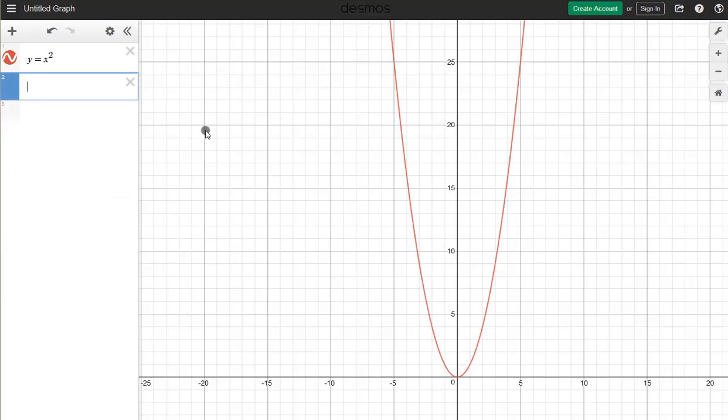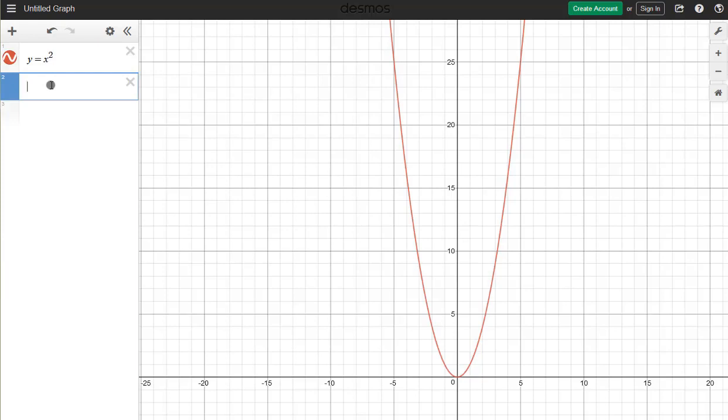Here we are in an online graphing calculator type thing, and I just wanted to use this. You don't get to use this on your test necessarily, but it's really good to see what's going on. So y equals x squared, we see, is this parabola. We've graphed that thing before, but instead of putting something like an A and a B and a C there, we're going to watch and see how it adjusts things when you put numbers in this perfect square form.